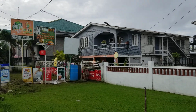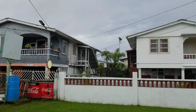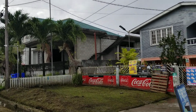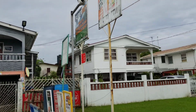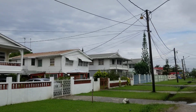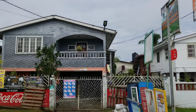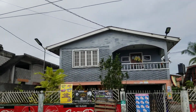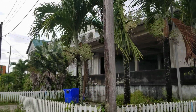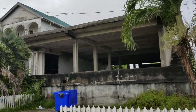As we get to this junction, just want to show you before the end of this video what is happening here on Aubrey Barker Road, 2023. So this is what the original houses in South looks like when they were built. In other words, the size and the form, right, the form factor, until they were modified, like I said, to concrete. But this is new. This is still being renovated, modified.